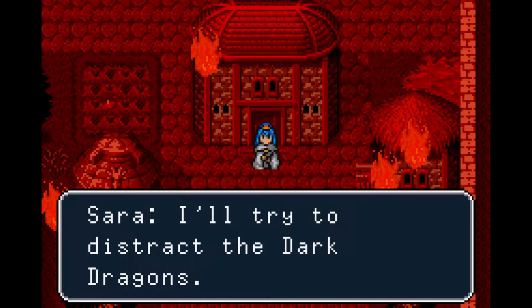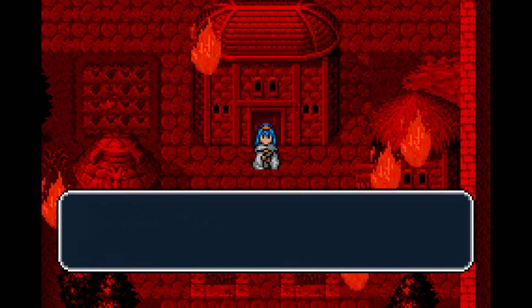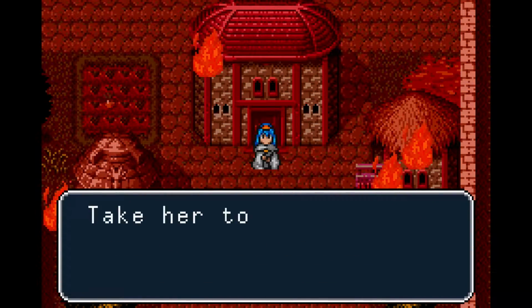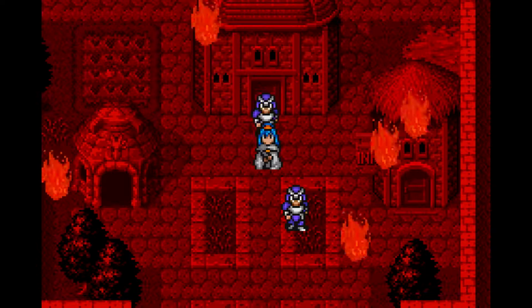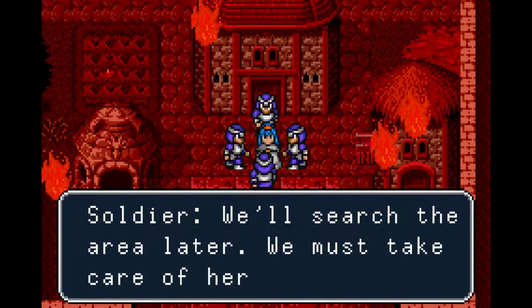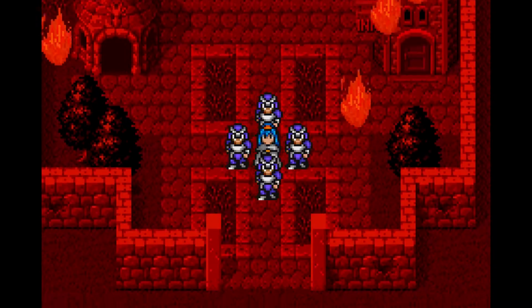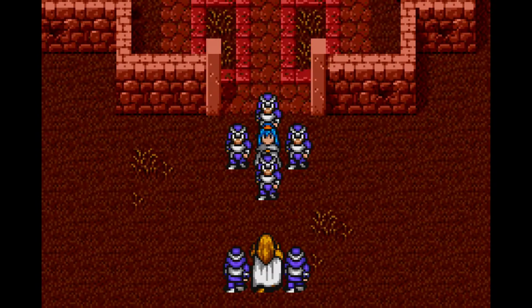I'll try to distract the Dark Dragons. Hey, someone's here. She has the power of the dragon. Take her to the commander. We'll search the area later. We must take care of her now. So, we've captured a light dragon.